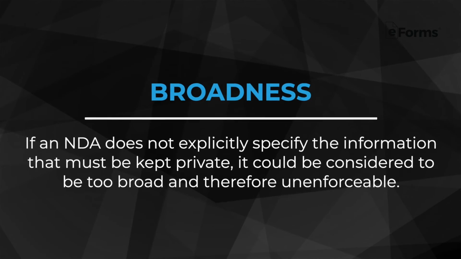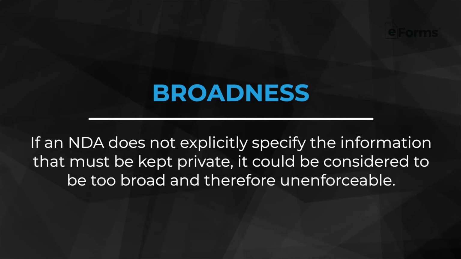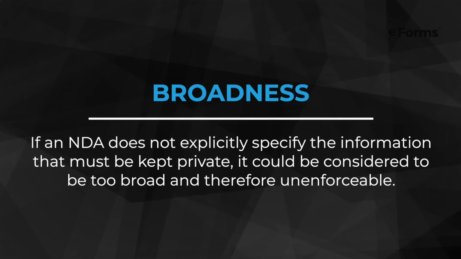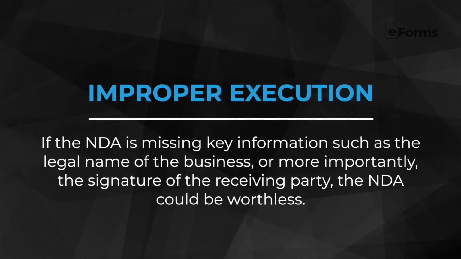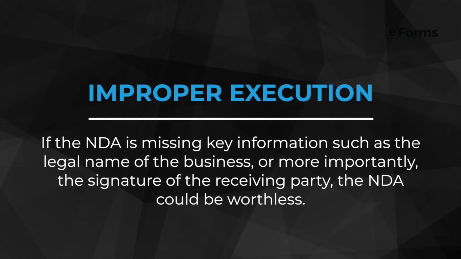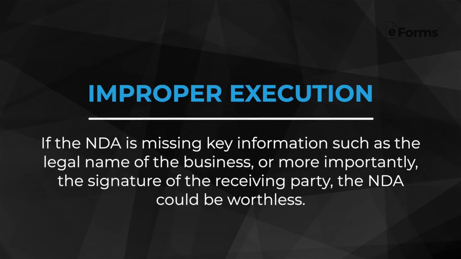Broadness. If an NDA does not explicitly specify the information that must be kept private, it could be considered to be too broad and therefore unenforceable. Improper execution. If the NDA is missing key information such as the legal name of the business, or more importantly, the signature of the receiving party, the NDA could be worthless.